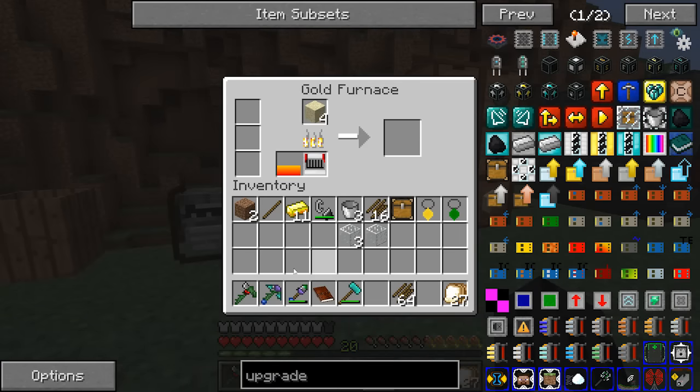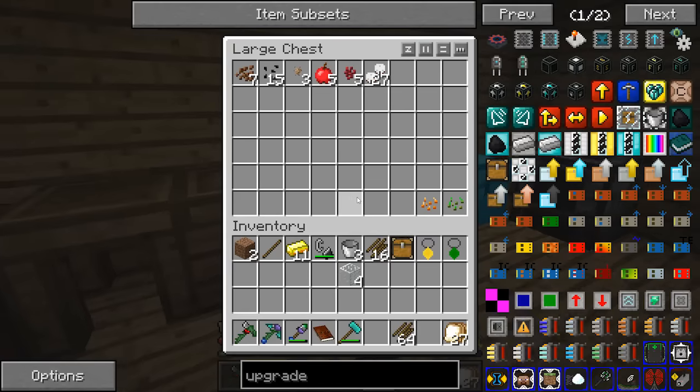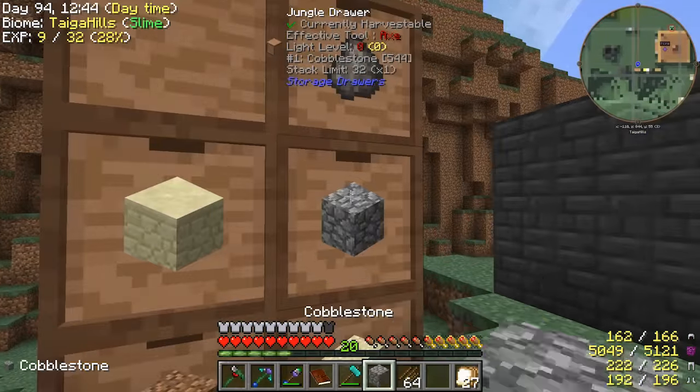Already starting the episode with plenty of derps. Plenty of derps. Do I have any stone? It doesn't look like it, does it? Don't quite give up yet. We got plenty of sorting chests around. Alright.